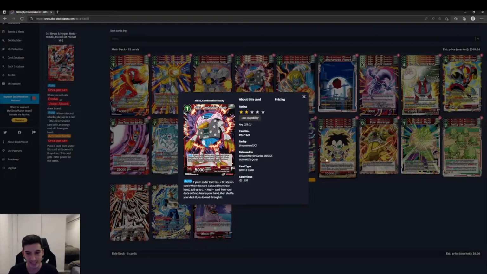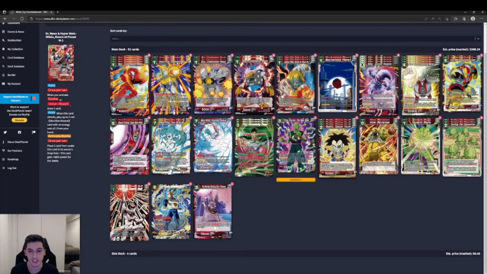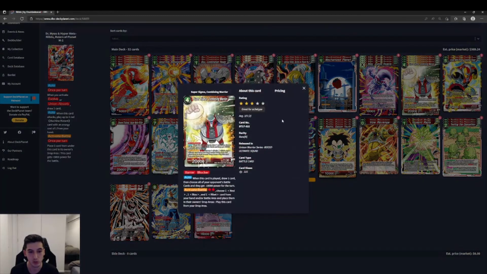pieces quite easily. Now, we can use the Union Absorb on the Nezzy to go into the 4-cost Super Sigma combining warrior. It's 20k barrier blocker. Auto, when this card is played, draw 1 card, then choose all of your opponent's battle cards and they get minus 10,000 power for the turn.